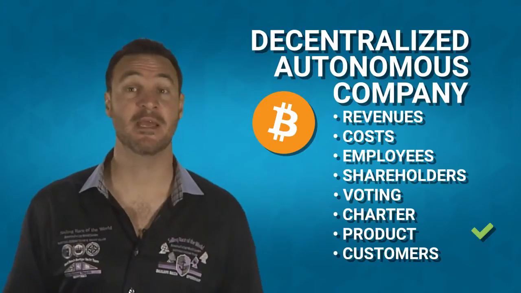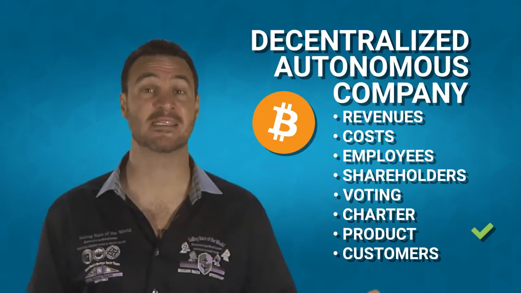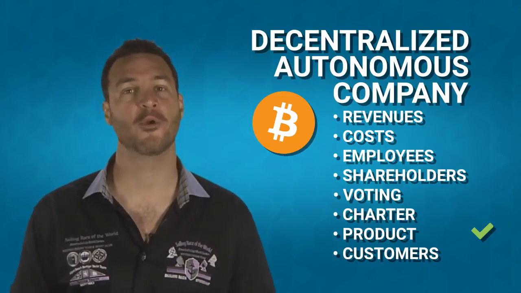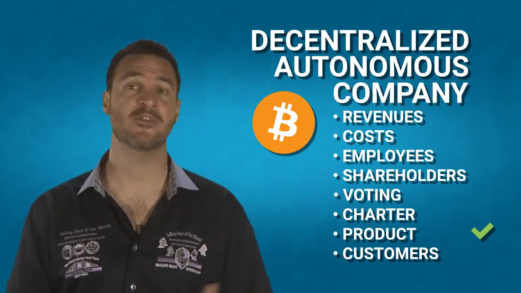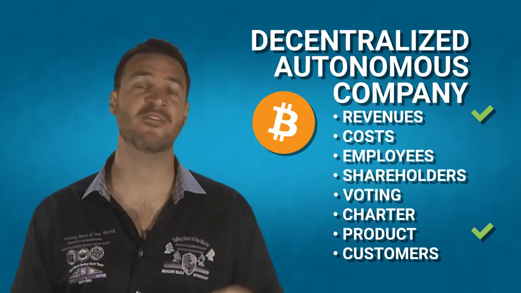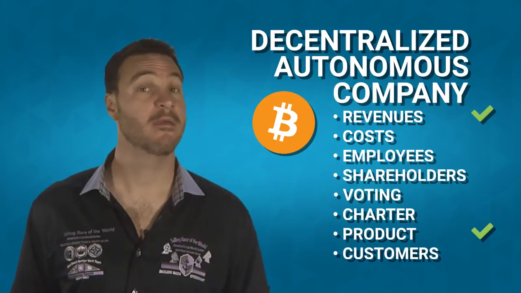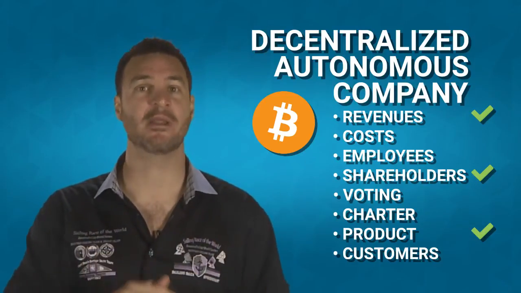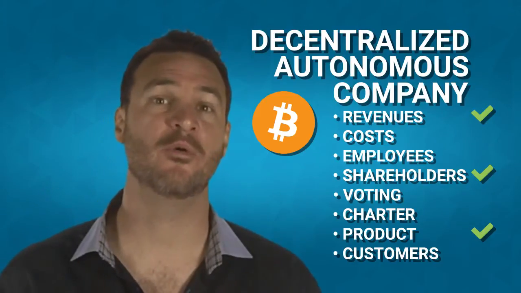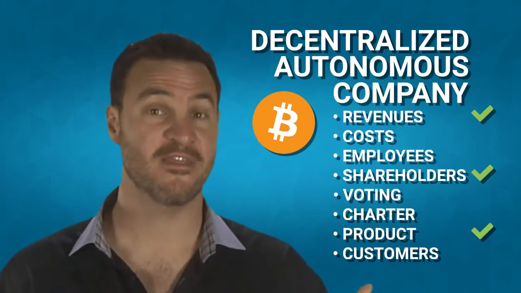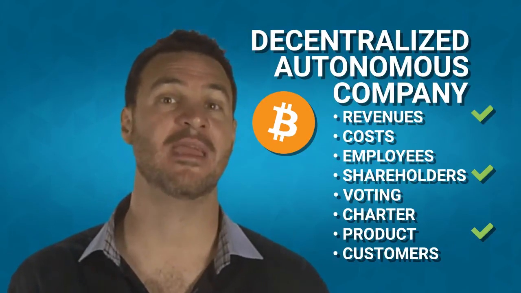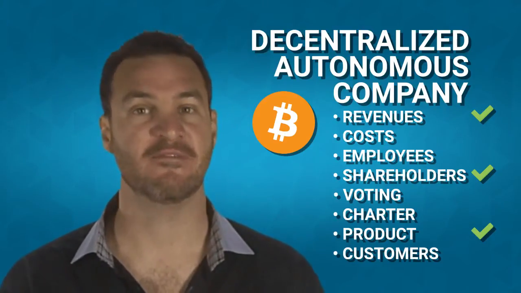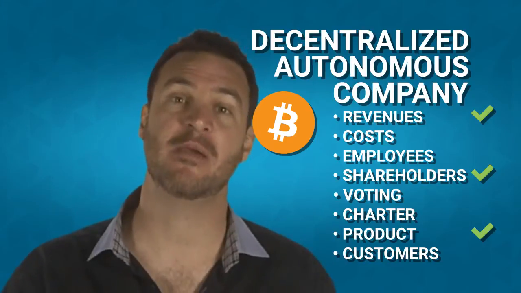Bitcoin has a product — it's a payment service. It competes with banks, Visa, PayPal, Western Union and others for sending payments from one party to another all around the world. It has revenues: Bitcoin charges small fees on some transactions. Bitcoin has shareholders — the shareholders are you and I, the people who actually own Bitcoin. If you own 1% of all Bitcoin in existence, that is like owning 1% of stock in the Bitcoin company. As the company grows, hopefully the share price goes up; if the company shrinks or fails, the share price might drop.